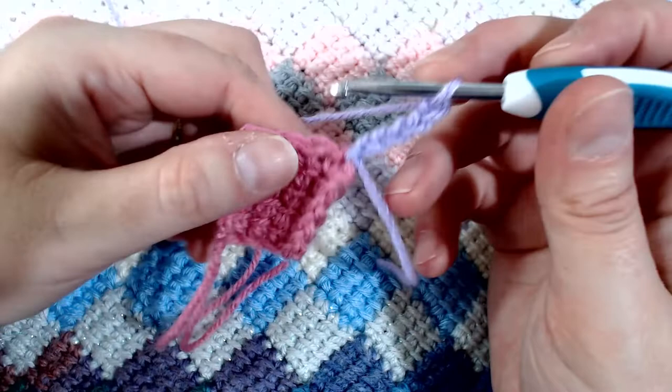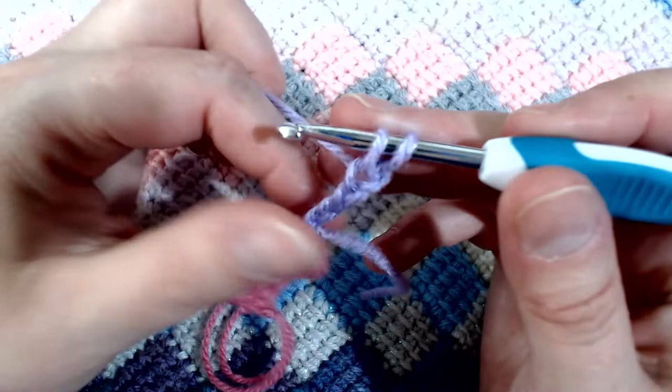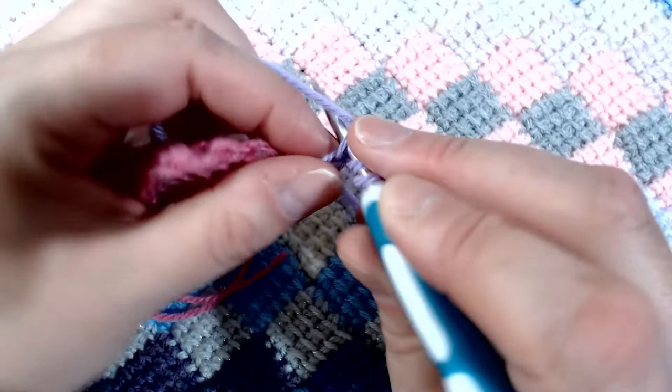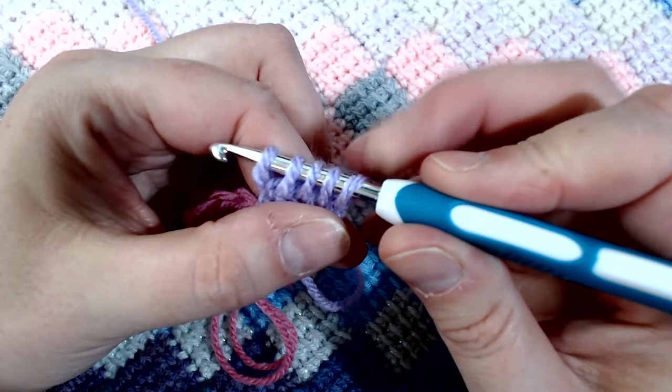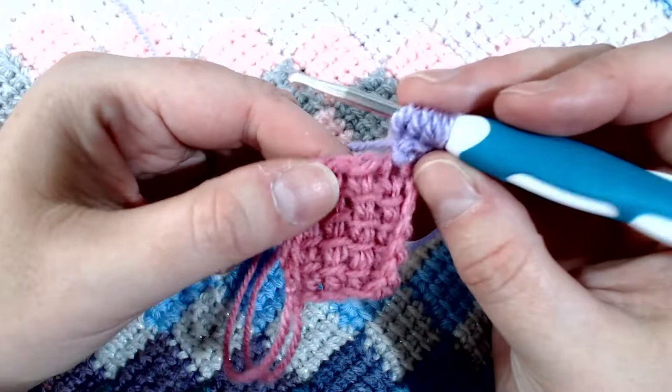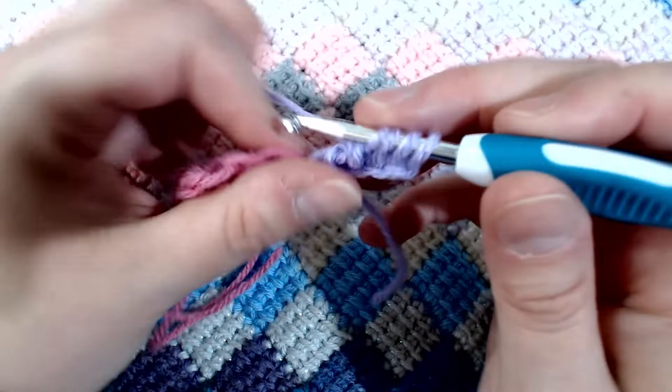Now I'm going to do the same as we've done previously along this bottom row. So we're going to go into the second chain from the hook, hook over and pull up your yarn. Don't work it any further, remember, and we're going to do that into the next chain. We're going to come all the way down until we've got 5 loops on our hook, because of course one of those is our starting loop and then there's the other 4 that we've pulled up. Now we are going to work into the stitch again to pull up our 5th loop. Hook over, pull through 2, and we're going all the way back again as we have done on previous rows.